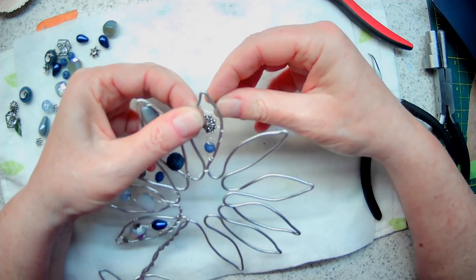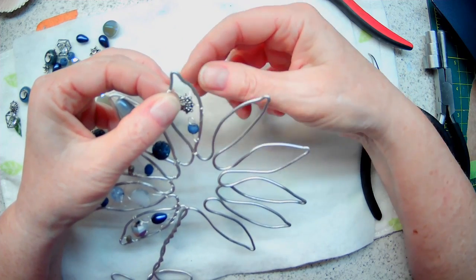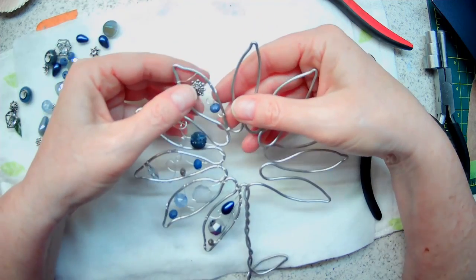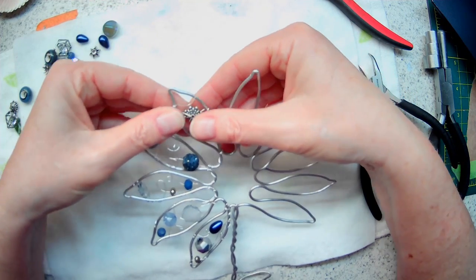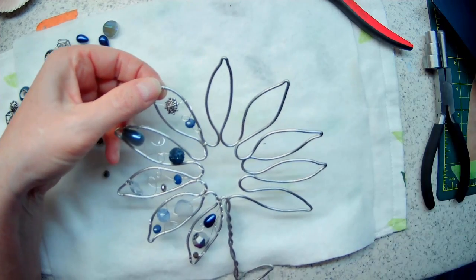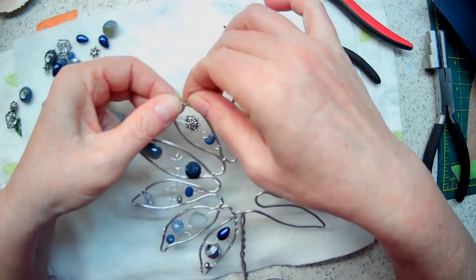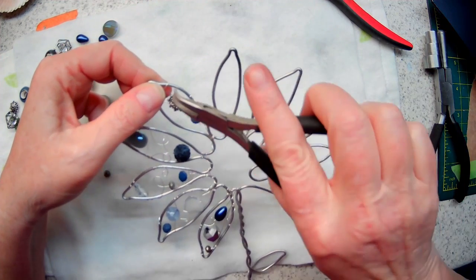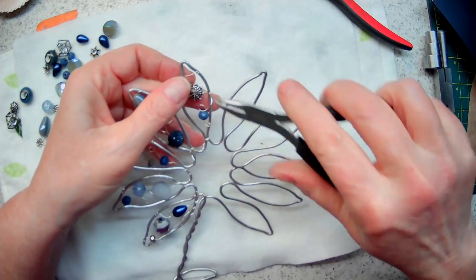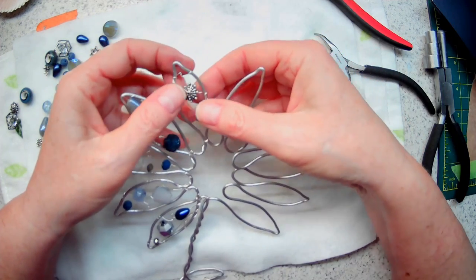So I'm going to come around here. You can see I'm getting really low here with this little bit of wire. But I want to put something of interest right at the top here. So when I get to be here, and I don't really have enough wire to make a loop, I will just sort of use my pliers to bring that around. Make sure I got the pointy bit tucked there. And then I'll just put a little purposeful kink in the wire just by grabbing it and turning it like that.